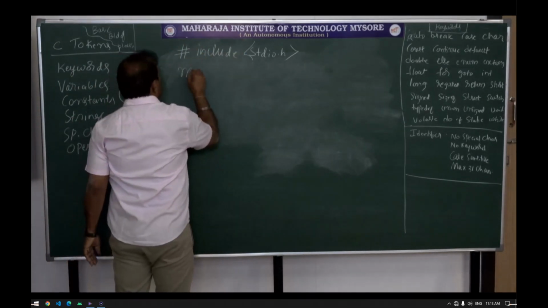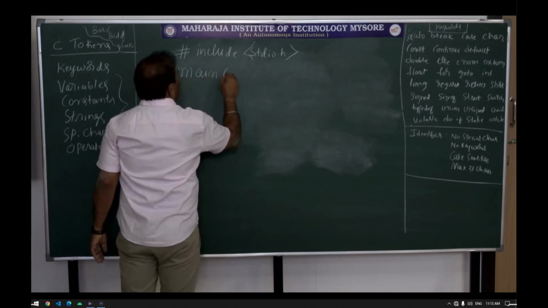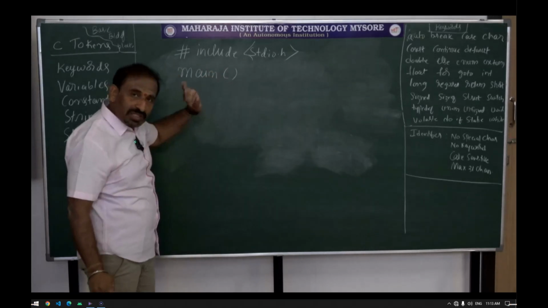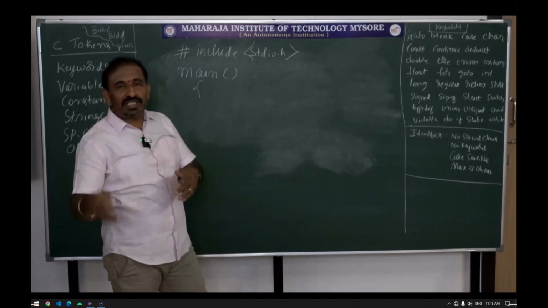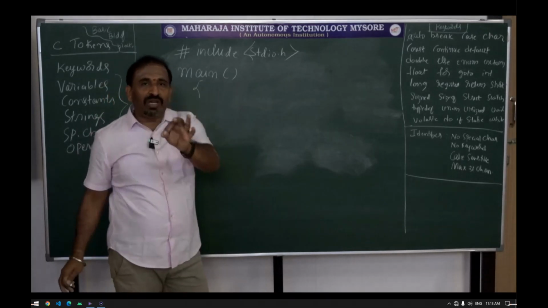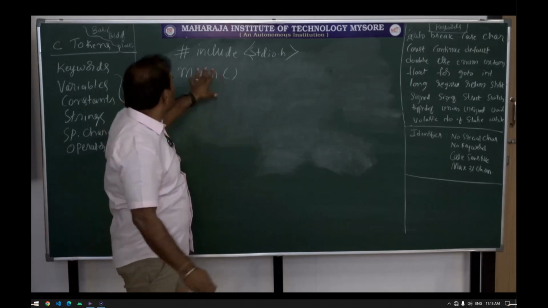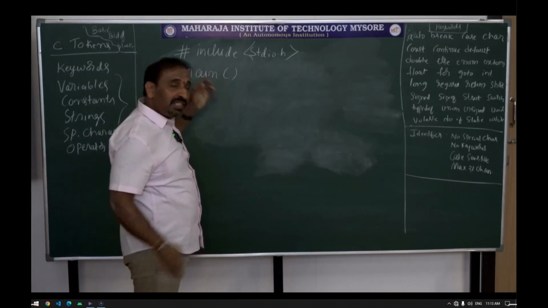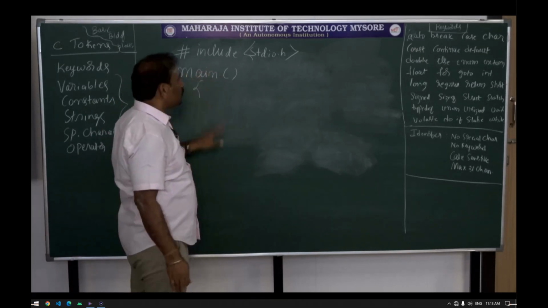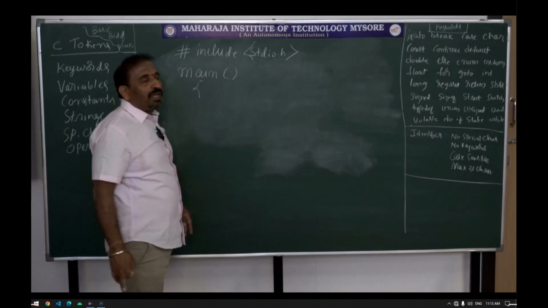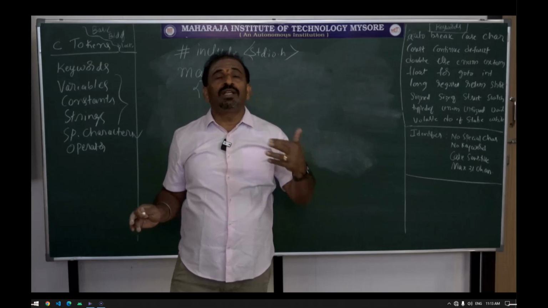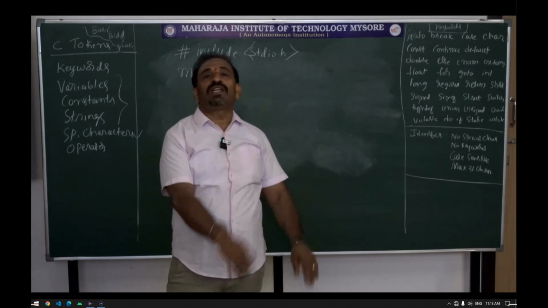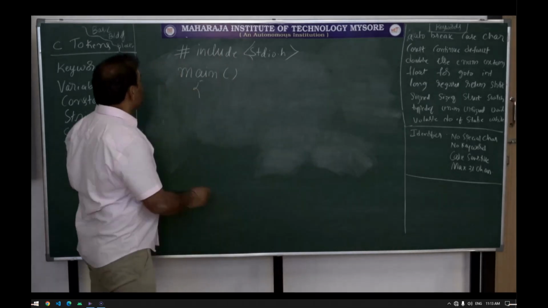As I told you, there is an entry point called main. We will discuss this later also. Assume that in the initial stages, you need to have a function called main as a default function. That is an entry point. Okay. All right. We shall declare certain variables. In the last class, we have seen the printf statement. We will use that printf statement. All right. How will this work?